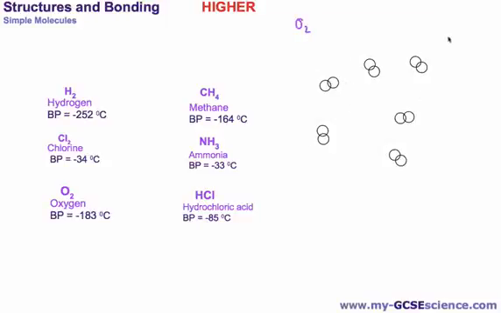But what you should also remember is that the atoms here are joined together by covalent bonds, and the extra thing that you must be aware of is that the covalent bonds are strong bonds. Okay, so this atom here is joined to its neighbouring atom by a strong covalent bond. However, the molecules are also attracted to each other, but the attraction between the molecules, or the attraction between neighbouring molecules, is actually very weak.